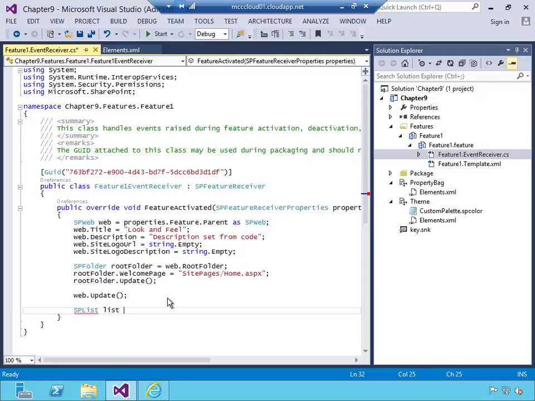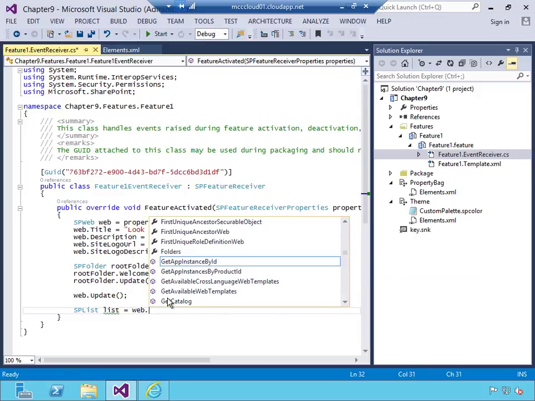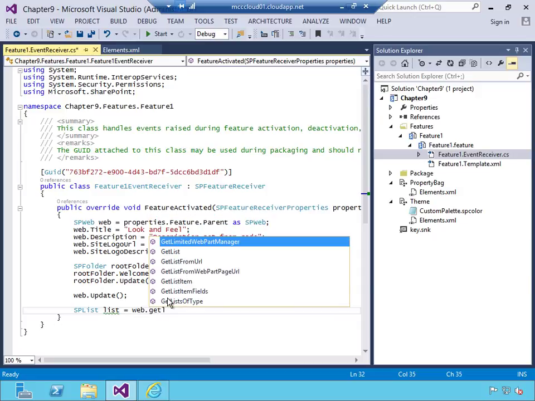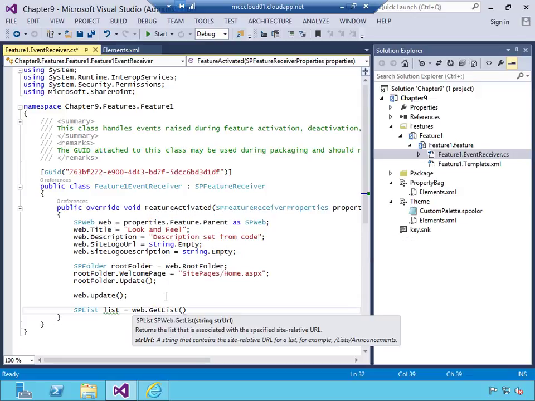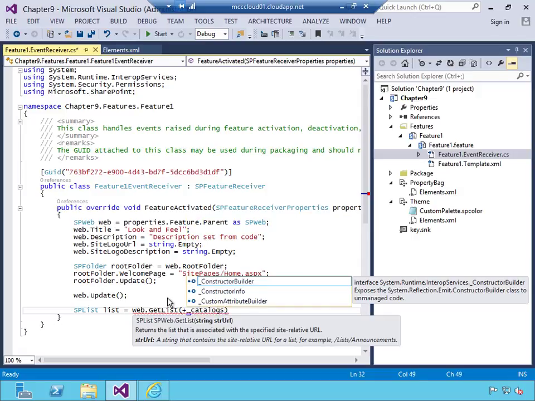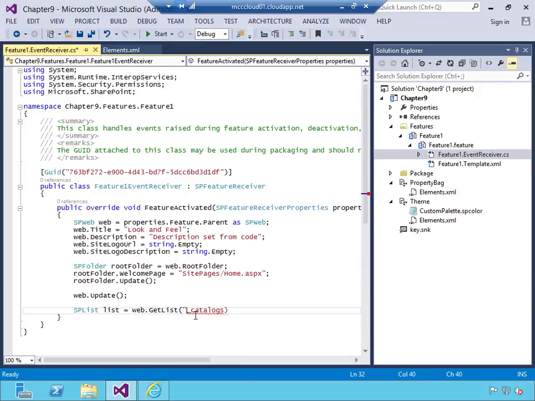So get list, and the URL is going to be _catalogs/design. So that's the composed look list. That's the URL for the composed look list.